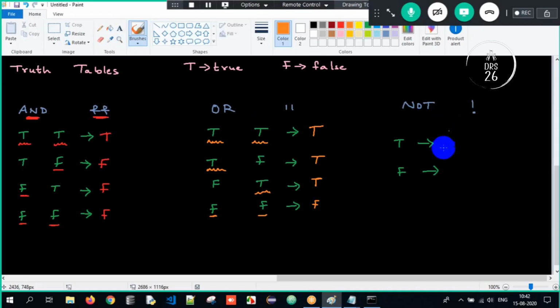And NOT is very simple. It's just the negation part. NOT means negation. If it is true, the output will be false. And if it is false, the output will be true. So this is nothing but negation. These are the various aspects of operators here. I'm trying to go real quick here for you all. The reason is these are the various basic concepts here, guys, because everyone will be aware of it.